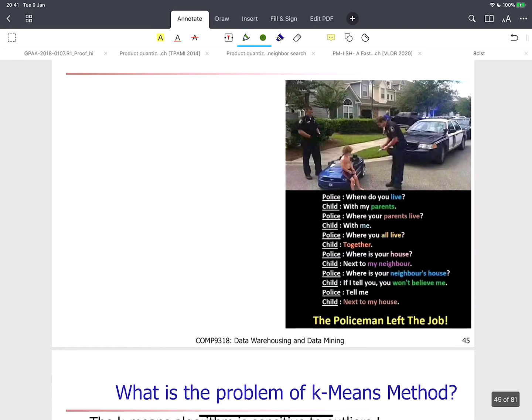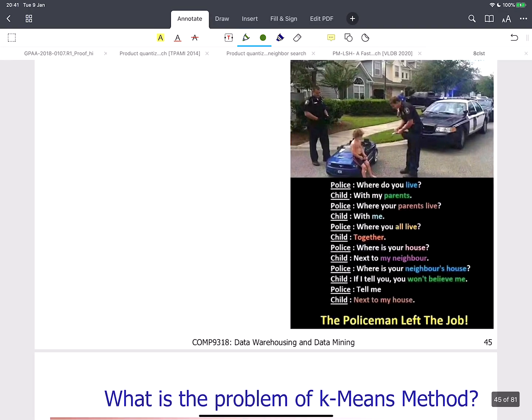This is a joke I got from some social media websites. But the general idea is that this is basically the chicken and egg problem. So if you can work out one part of the parameter, everything else can be easily determined. But the problem is that each one recursively depends on the other one. Right.